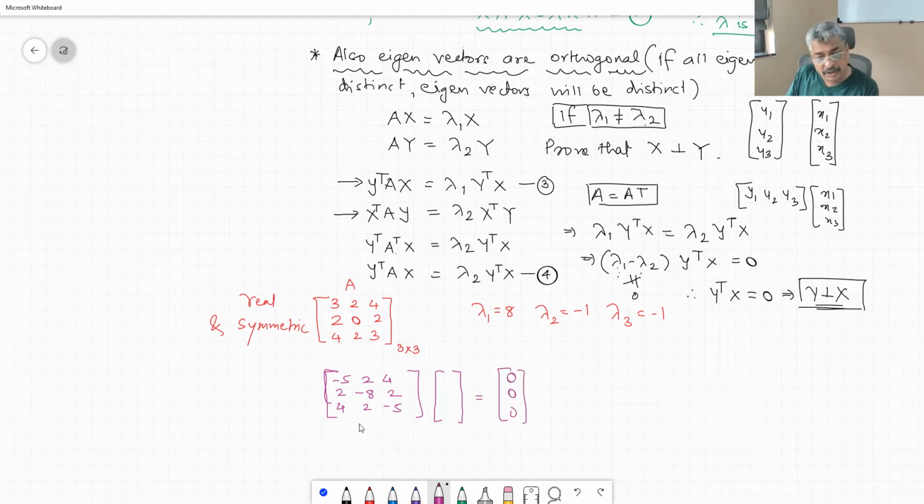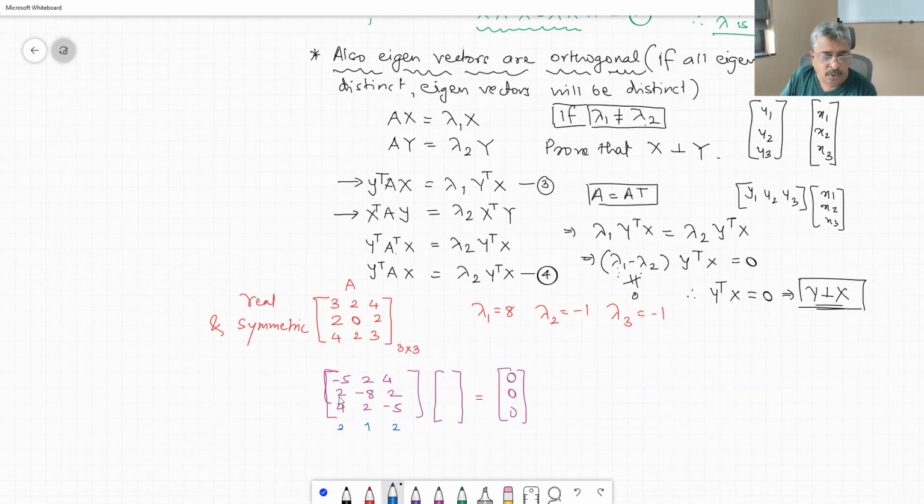And now either you can reduce it or you can do trial and error here itself and look how you can get it. Now here 5 into 2. With some experience, you will realize that if I take the first column two times, that makes it minus 10, and you want to create minus 10 out of these first two entries. So you take this one and this is 2. Because I know the eigenvector, I have guessed it right now. But you can reduce this further, create a couple of zeros, and then you will come to know what eigenvector you can get, or you can solve for x, y, z simultaneously. There are more than one methods we have learned to get the eigenvector.